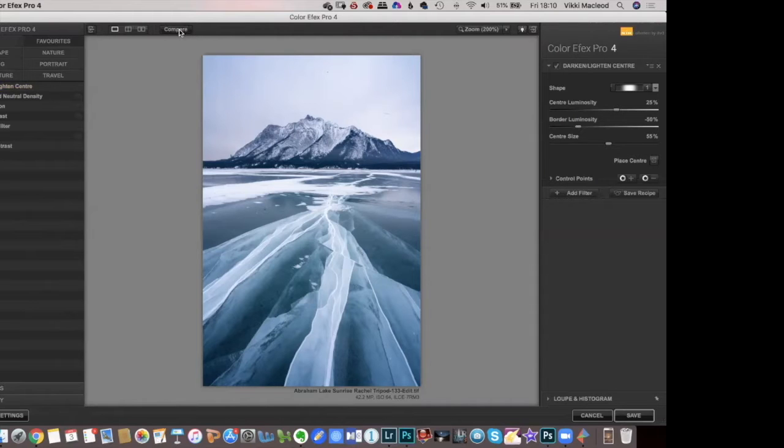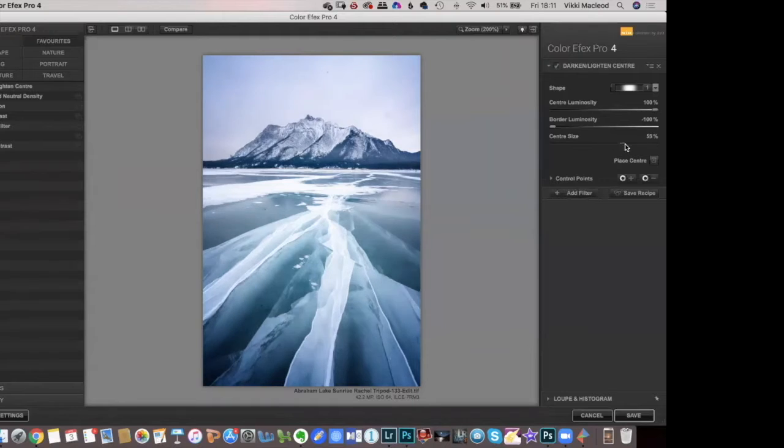You can always at any time press this compare button and it shows you with and without all of the things that you've allowed for. For dark and light and center, you've got 2 different ways of doing it. If you look up on the right hand side here, you can either choose to do it as a kind of round oblong or a central one. And the way to see what it does is to actually, the things on the right hand side are the different scales and parameters you can change. So if, for example, you make it the maximum luminosity and the kind of lowest border, which is making it smaller, you can see the effect it's going to have.